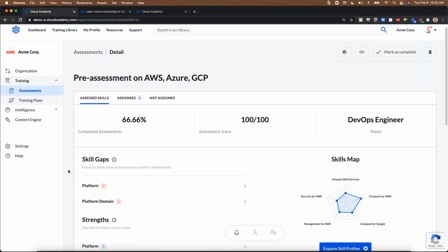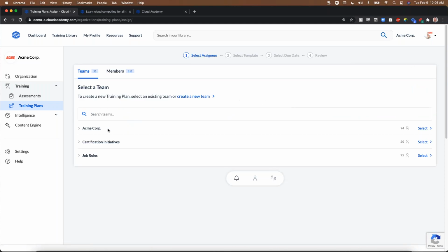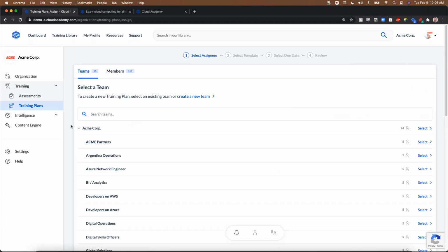Once we've captured these assessments, we're ready then to begin prescribing the appropriate training, which is going to be a training plan. The training plan feature is the accountability piece that's worked into the platform. A training plan, just so I'm clear, is the mechanism of delivery for various learning paths. I'll show you what a learning path is through the end user side, but the training plan can be assigned either to an entire team or to an individual member.